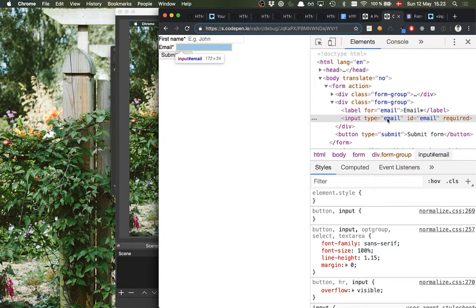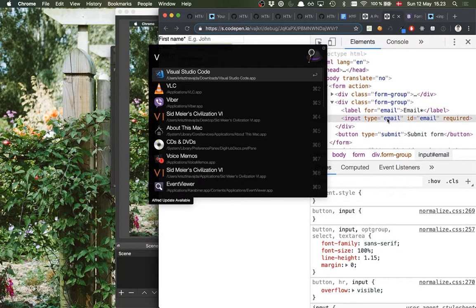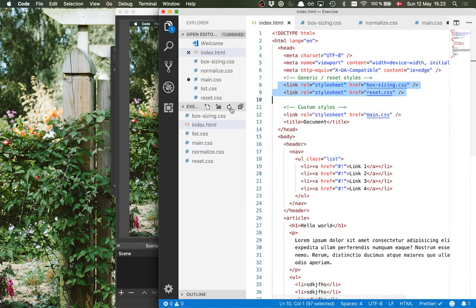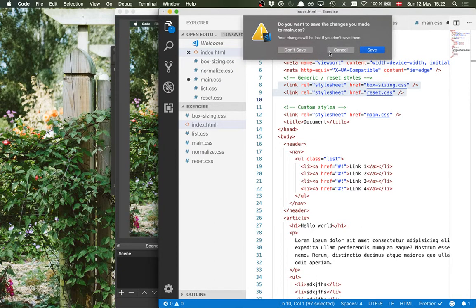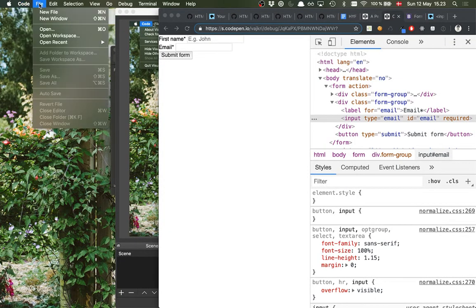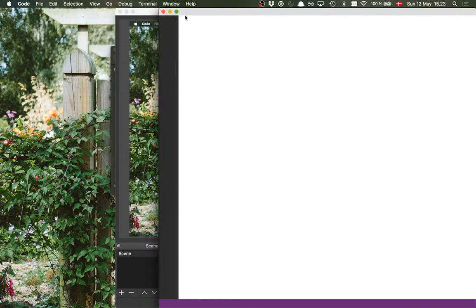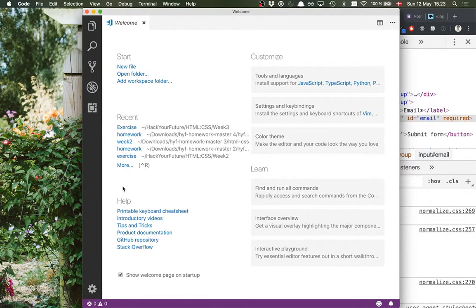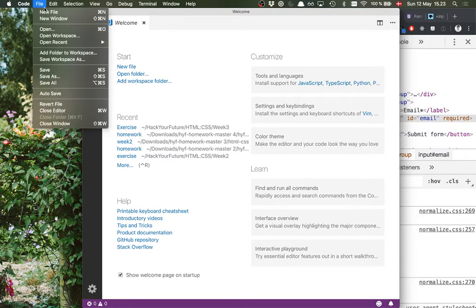Okay, let's do a short exercise. I want you guys to open Visual Studio Code. Let's do this part together so it goes a bit faster. I want you guys to have a new window. So this is what you see on Visual Studio Code. If you are in a project, then you can click on File, New Window. So you see this new screen. And yours is probably black. I set it to white because it's easier to see on the projector.